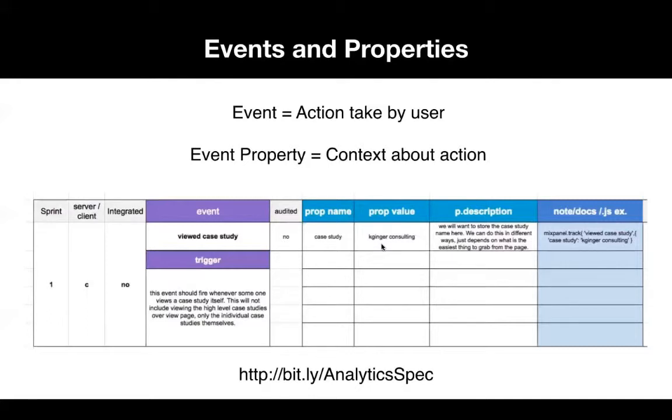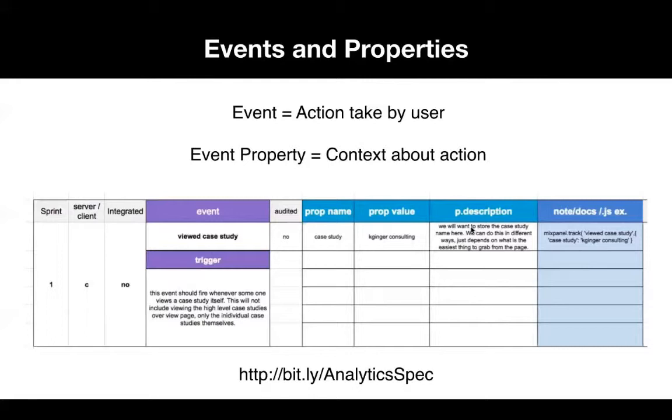Now, let's say, for an example, they had viewed the GIMME Growth case study. What they would see is, once again, case study, because it's the same property name, but we would now have GIMME Growth as the property value, because that was the actual case study that they had viewed. Just like the event, we want to make sure we have lots of description. We want to describe this so people can effectively know what this means and when it's supposed to happen. So do make sure that you write a lot of wording in here so we know what happens.